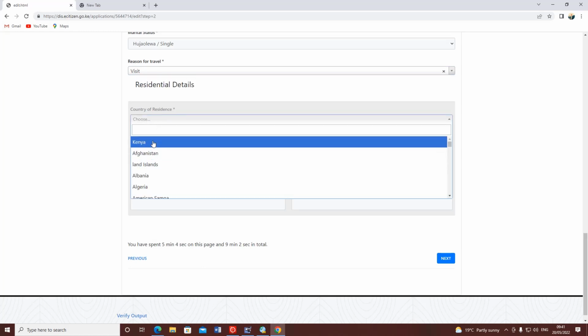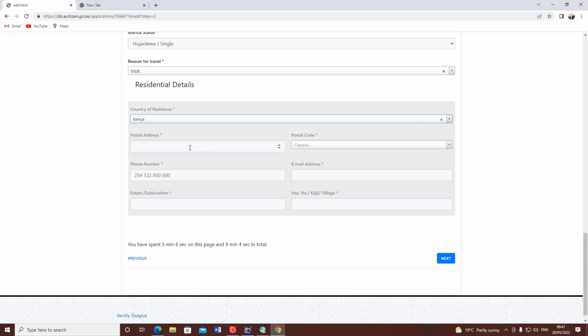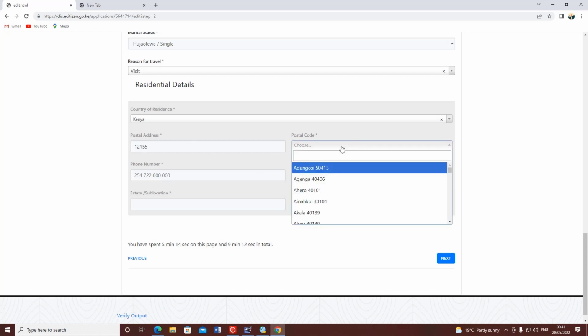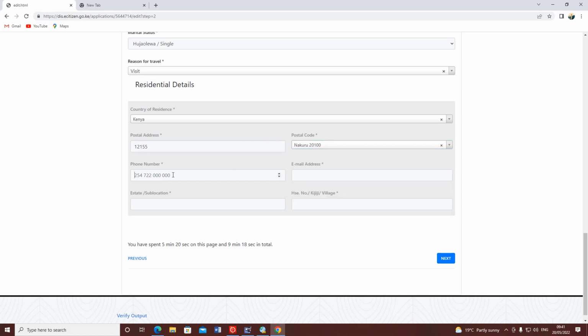My postal address. You also have to provide your postal address and your postal code. Mine is Nakuru 2010. The postal address is 2010 for Nakuru. So ensure that you have pressed there the name, and automatically the name of the place will come with the code.